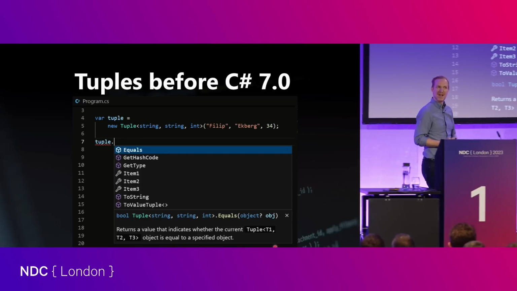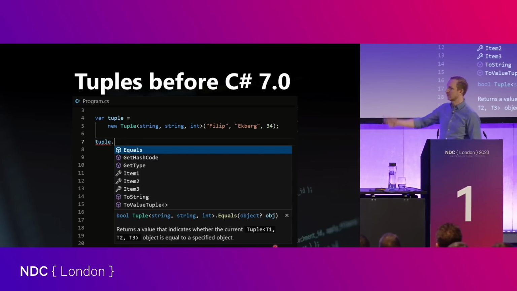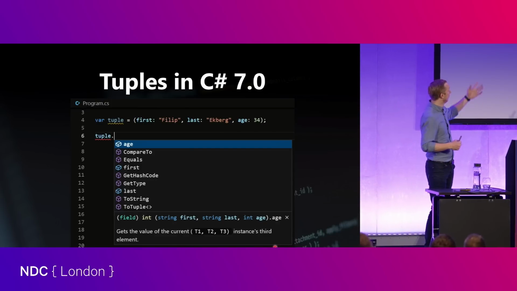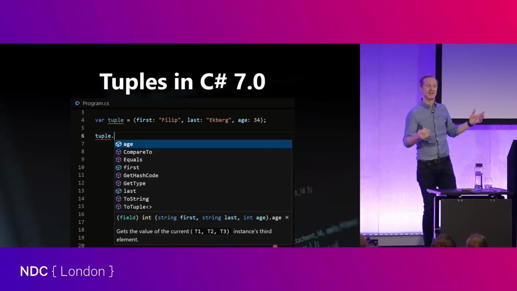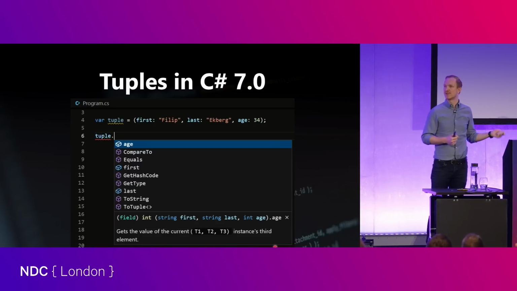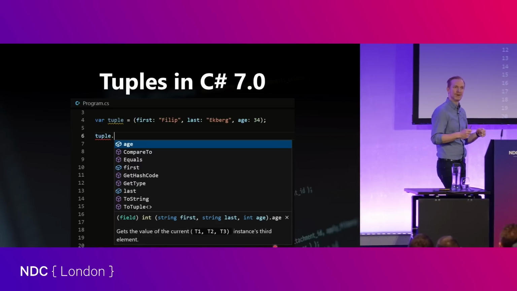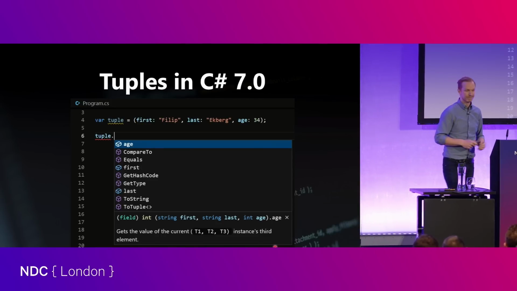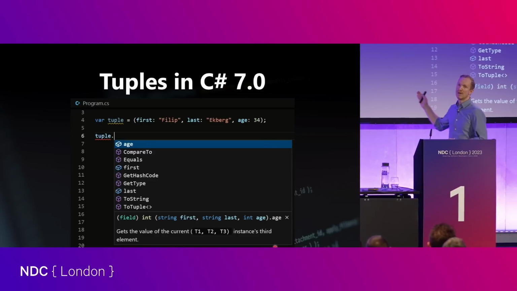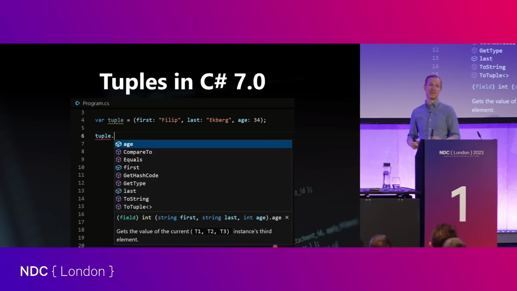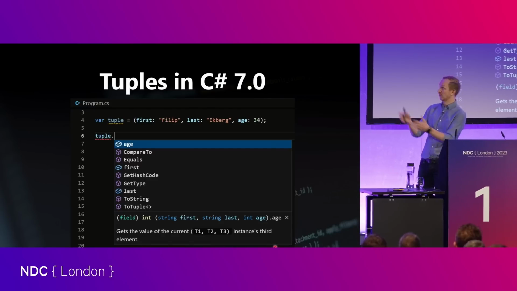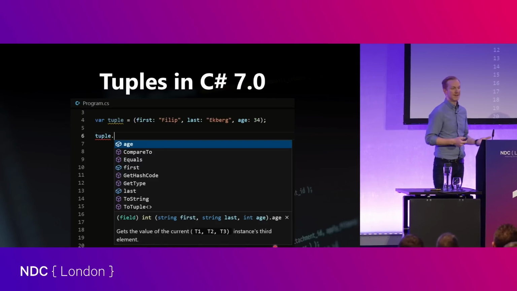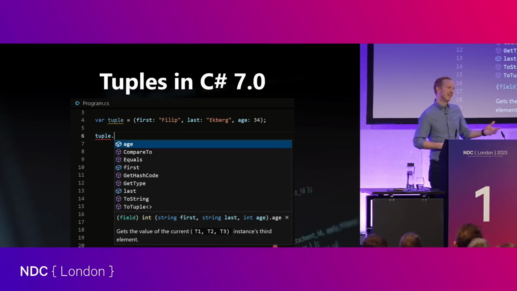So with some compiler magic and some really smart people at Microsoft, they added this as a first-class citizen in the language. It's a little bit different syntax, but this here creates the same thing. Behind the scenes, this uses that same generic type, and with some magic compiler annotations, we can get some information about the variable names and the field names here. Using this on its own allows you to return multiple return types from a method, or accept types that have multiple fields on them if you don't want to create a class or a struct for that, which is quite handy. But where it becomes even more powerful, again, is with pattern matching.